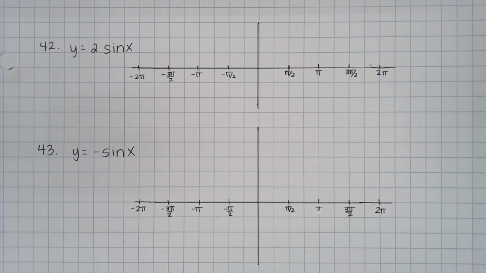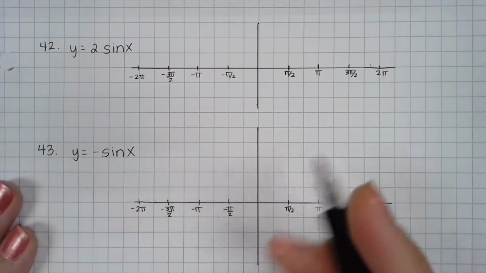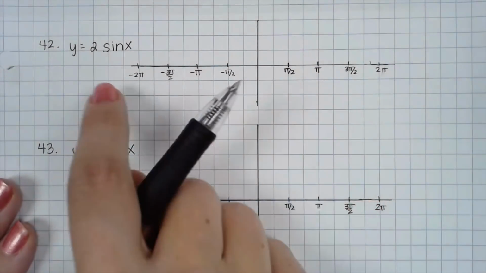The last part of the review concludes with a section on graphing. So for questions 42 through 50, the directions say to graph the following trig functions, and it wants us to make sure that we identify and label the period. I'll also make a note on each of these about amplitude just so that you can practice that as well.